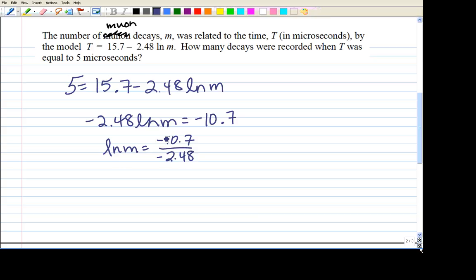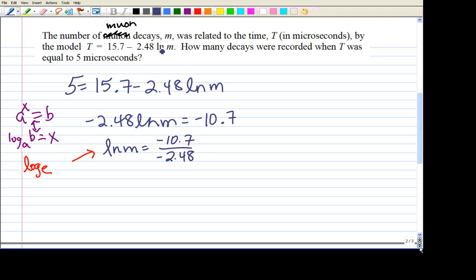But I'm going to rewrite this as an exponential expression. And I know some of you have been having trouble with that. Remember that ln means log base e. To switch back and forth between the two forms, we have a to the x equals b, and log base a of b equals x. So the first one is exponential form, the second one is logarithmic form, and you can switch them back and forth by just rearranging the values. The thing that has the exponent is your base, your exponent is on the other side of the log, and then the b is the other thing that's left. So anyways, ln is log base e.